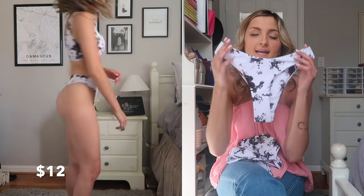When I say check the size charts, it doesn't mean check the standard size chart. It means hover over the size that you want to buy. Hover over the size small and it will give you individual measurements for every single measurement: your bust, your hips, your waist, yada yada yada. Look at those. That is how you will be successful when purchasing a Shein suit.